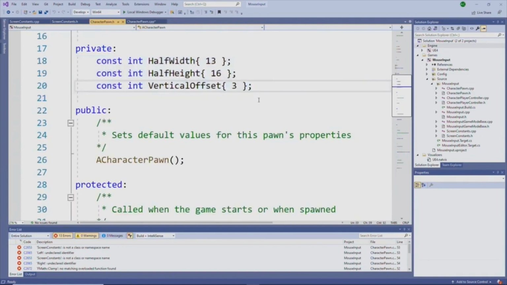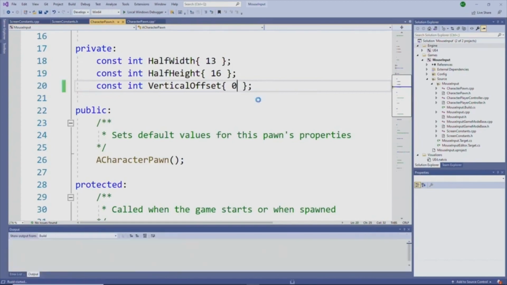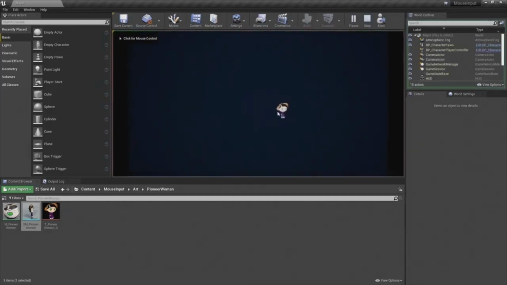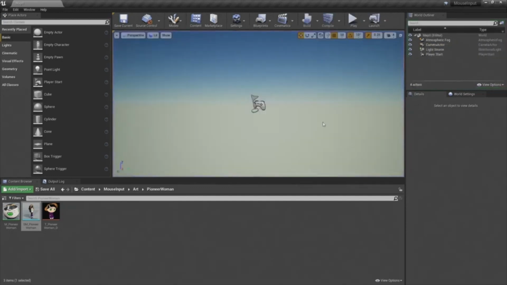So let me change it to 0, and I'll show you what happens after I compile, of course. When I run my game, my character follows the mouse around. The character clamps properly on the left and right, but if you look carefully, I can actually move part of her hat above the top, and she has black shoes on, I can move her shoes down out of the bottom. I will be honest, I don't really know why this is happening.